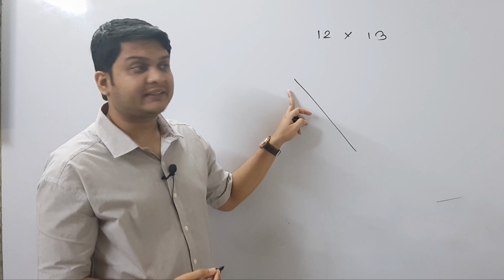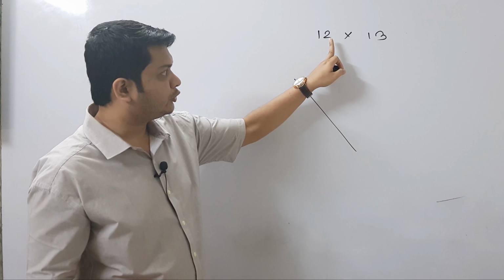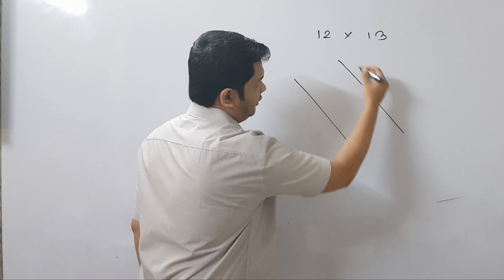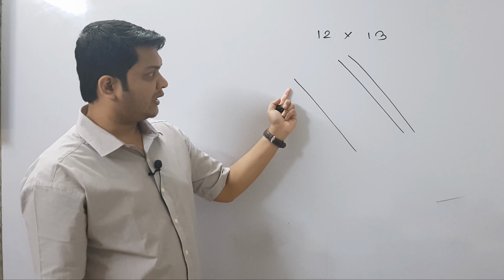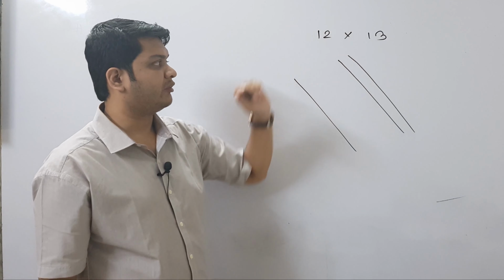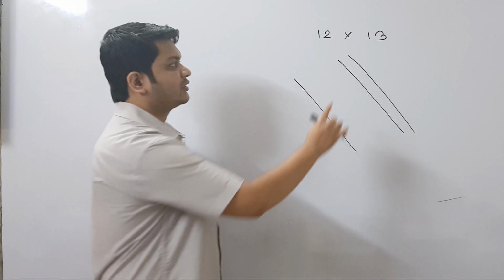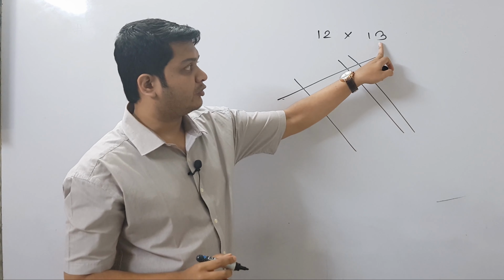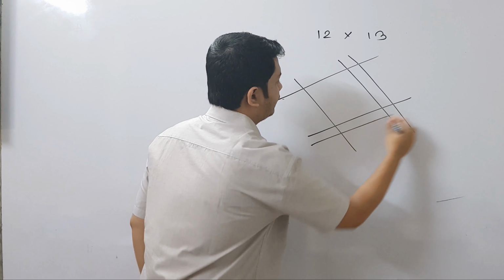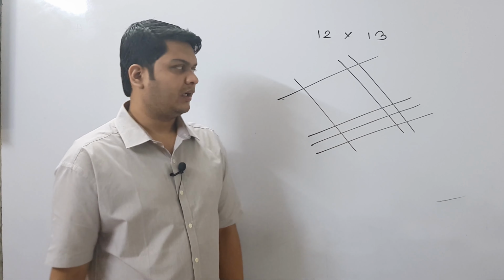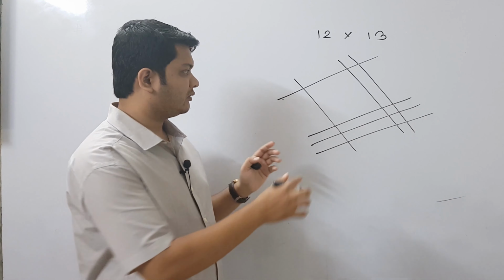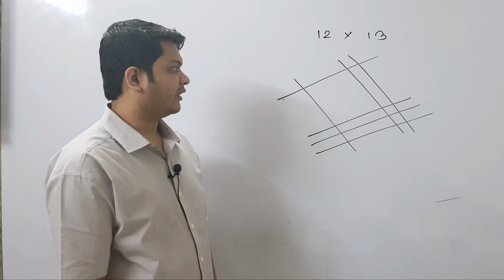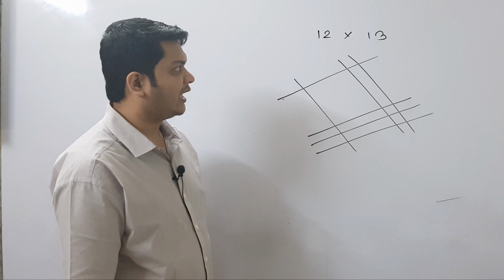This one line stands for 1, and for 2 we will draw two more lines, but we will give some gap here. So this is 1 and this is 2. So we are done with 12. Now coming to 13. At first for 1, we will draw one line here, and for 3, we will draw 3 lines here, okay? You can start either way. You can start in this way and then in that way, I mean diagonally, from any way you can start.